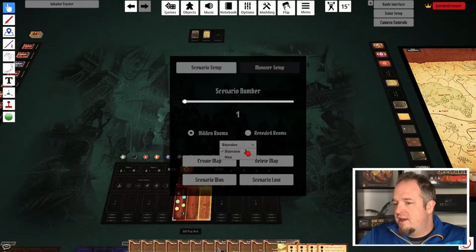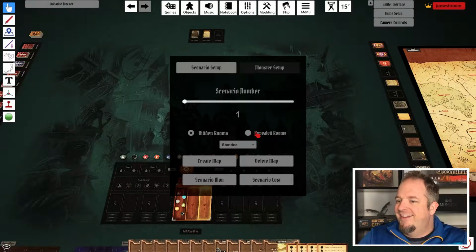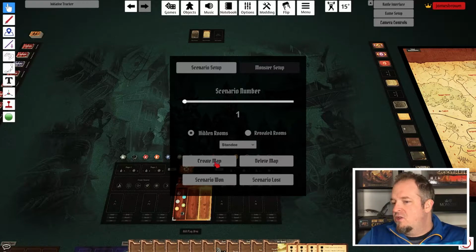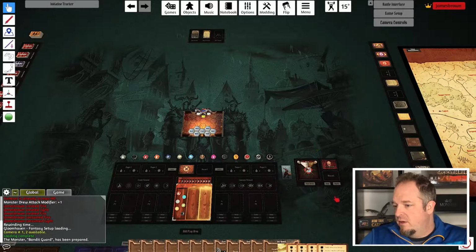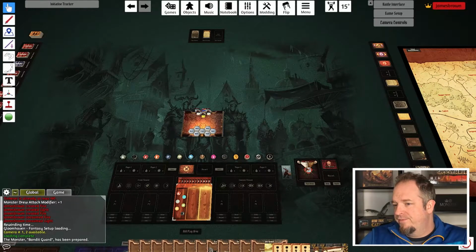And then you can choose standee or hex. Standee is typical standee. Hex is just these weird yellow hex things. I don't like it at all, so I always play a standee. And then you just create the map. And it's going to load up the monsters here for this room, and it's going to load up our starting positions and everything.